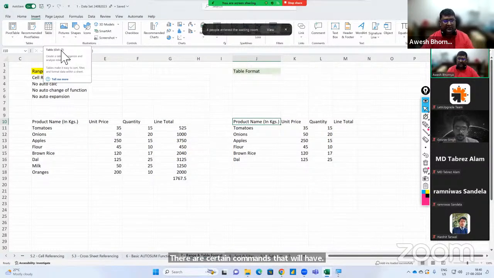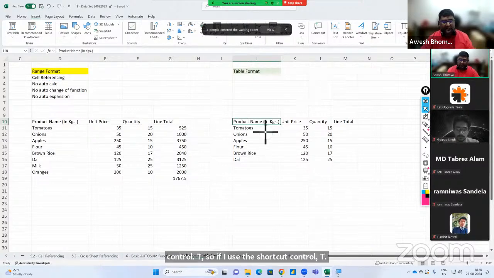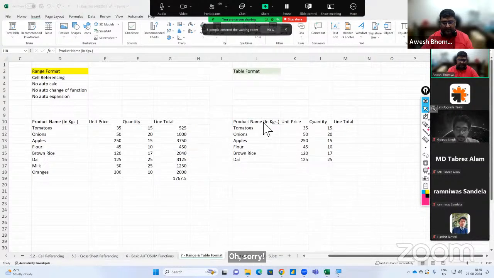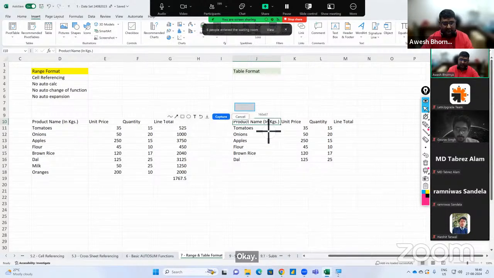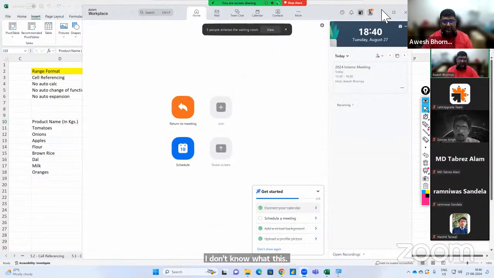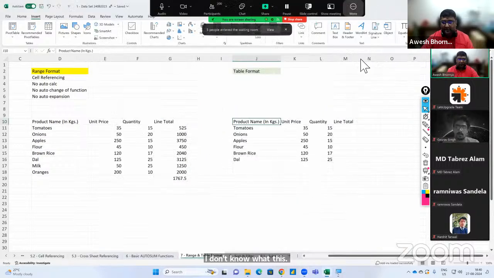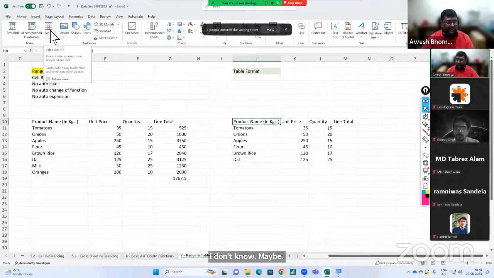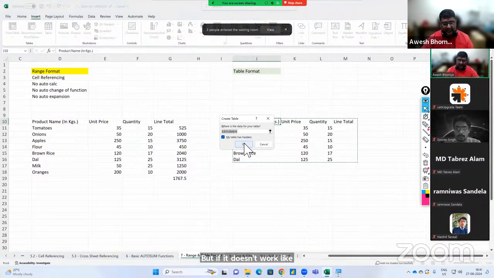This shortcut is Control T. If I use the shortcut Control T, oh sorry, I think it's opened up some other shortcut for me, maybe something to do with Zoom shortcuts. Anyways, normally Control T should work, but if it doesn't, you can just click on this again and click on OK.